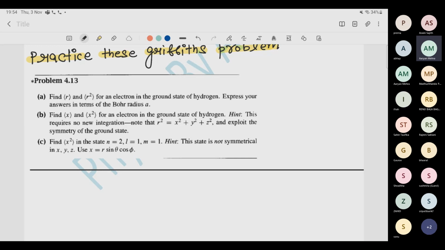In the book it has been mentioned, you can take it from there. You don't have to derive it. Always in the problems, wave functions are given, so you can take that wave function and do all the calculations. See the solutions. If you don't understand how to do it, see the solutions, match your answers and get all 3 parts done. With this, I think I will end today's session.